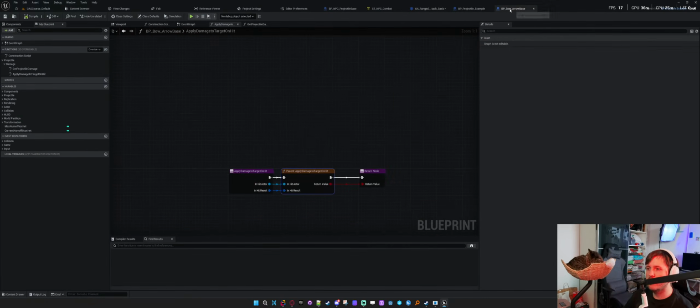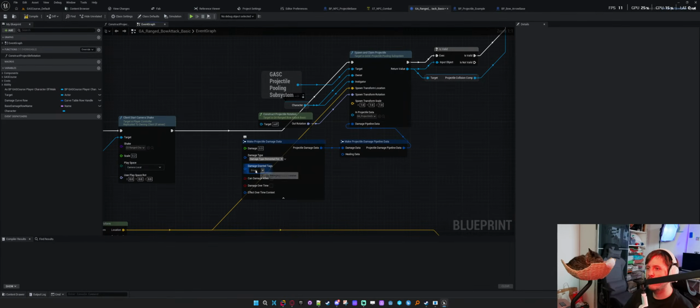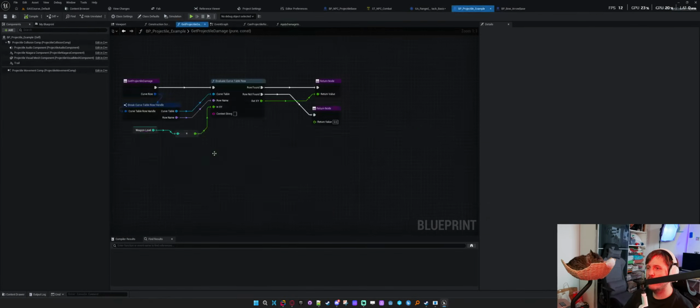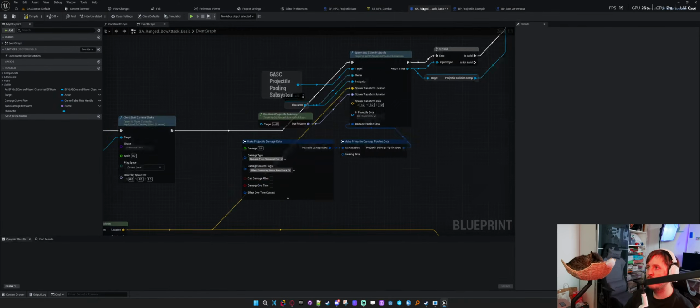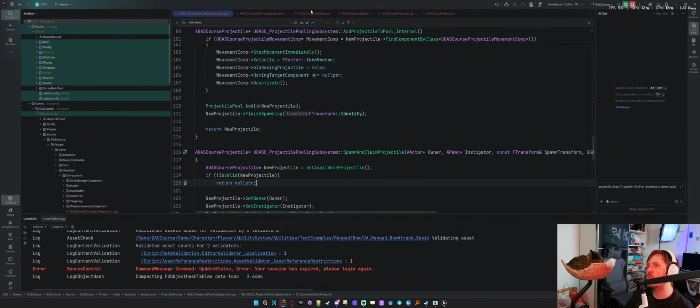Granted tags was like a stack, burn. And the projectile damage was some value. Let's just put a hard-coded value for now. We'll say 10. Can damage allies, we don't care about. We'll check damage over time in a second. But obviously, we need to now add the code for this.